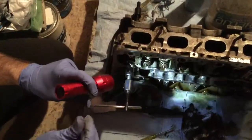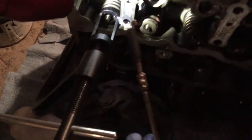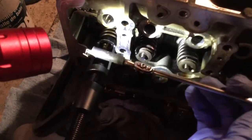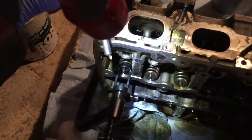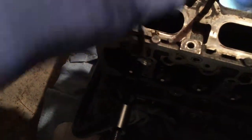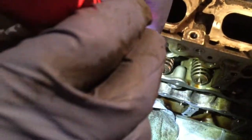Okay, so when we screw this, this is releasing the valve clips. These are like cones, two half cones. Cone on the outside. It's maybe hard to see, but inside there is a little groove. I'll take it with my hand. It's going to be easier.